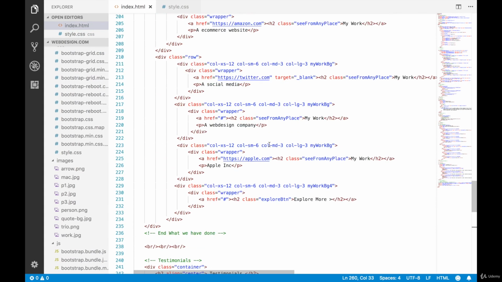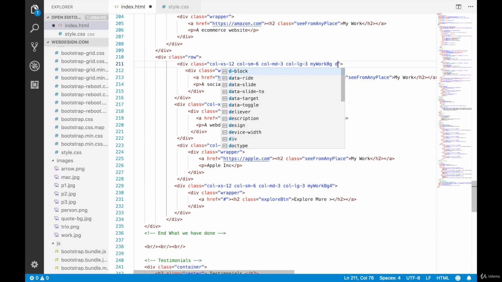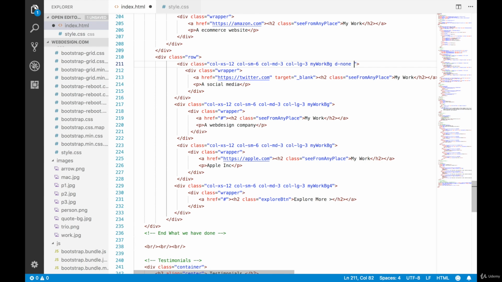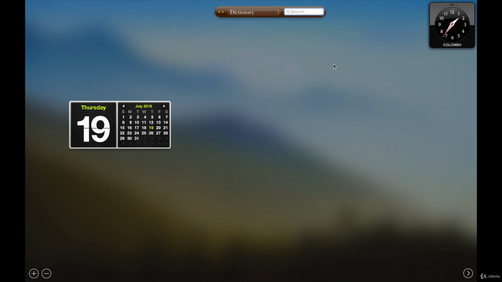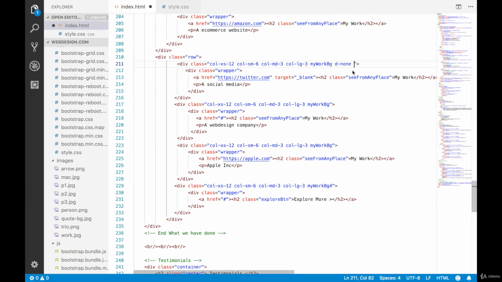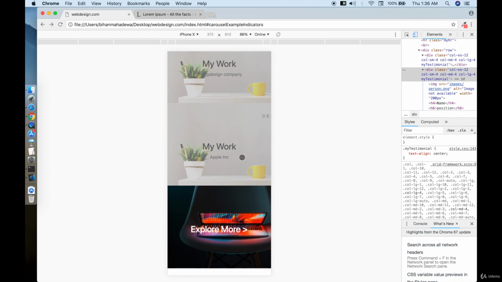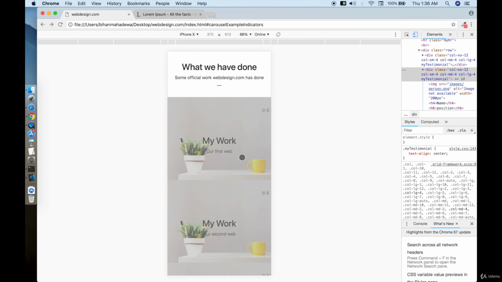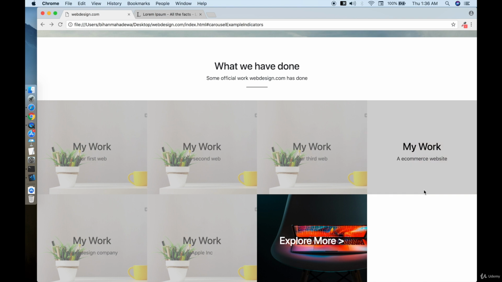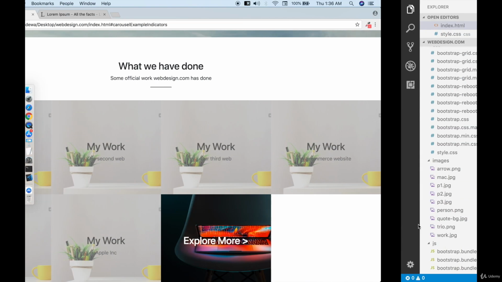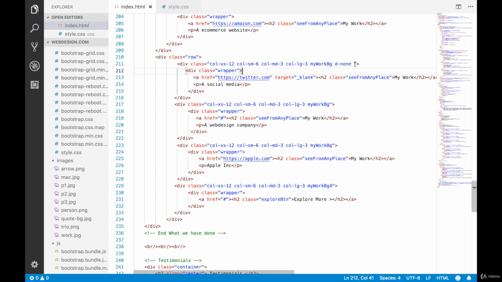And our testimonials are always looking fine. Okay, I think that is all right with this. Now let's go ahead and make it so only 4 will be displayed. So I am going to omit the last 3 works we have done. I'm going to omit them and just display 4 or 5 in our iPhone X, in our mobile version. So let's see how, using Bootstrap, you can hide elements in different devices. These last 3, my work from web design, social media and Apple, I am going to hide.